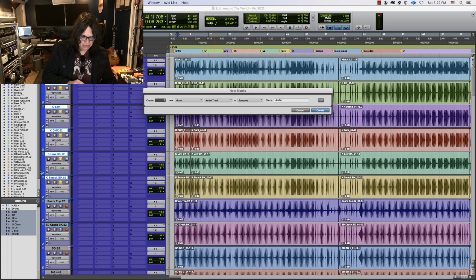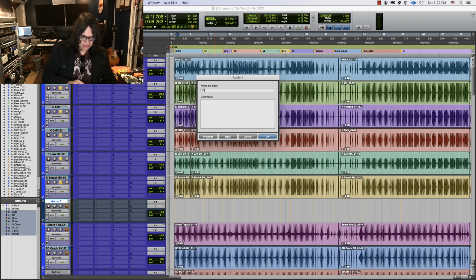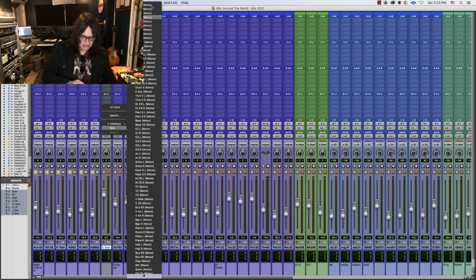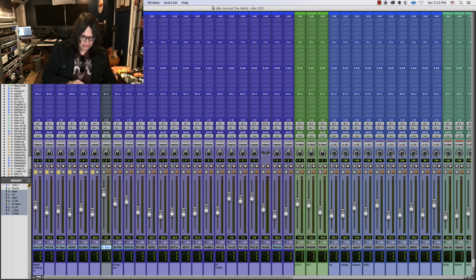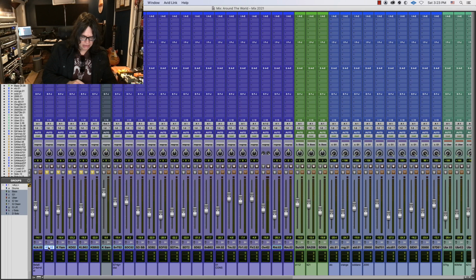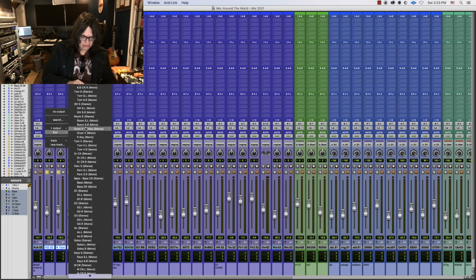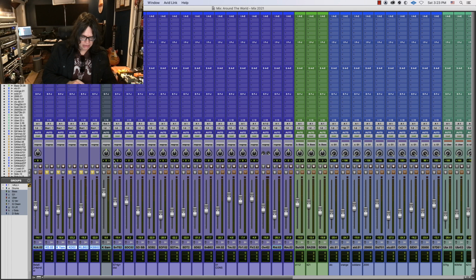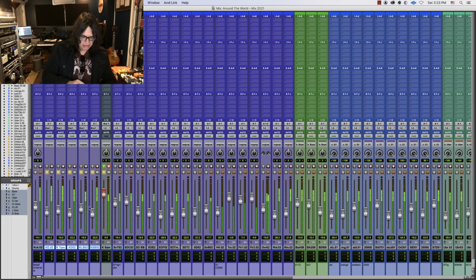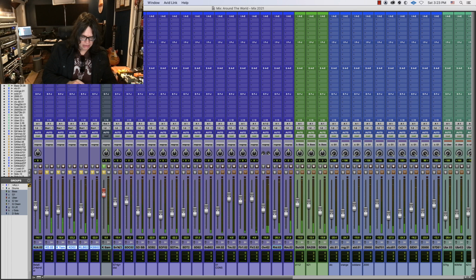So we're going to add a mono, and we're going to call this Kick Sam. We're going to input this bus one, and we're going to take all of these, minus the actual kick. We're just going to take the kick samples. We're going to move them all to bus one. Boom. Put bus one in solo and record mode. Let's just get an idea of the volume. Yeah, you know what? That'll be fine. That's fine. Now we're going to do the same thing with snare.